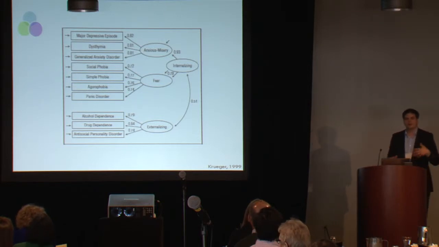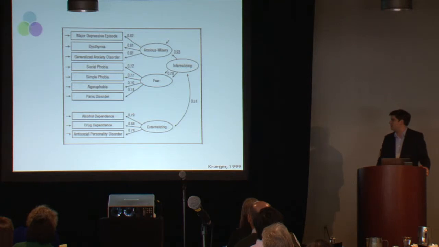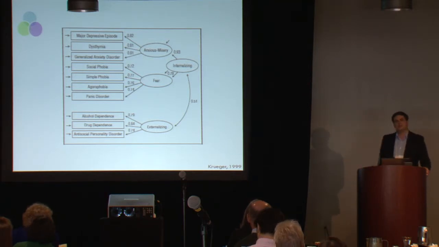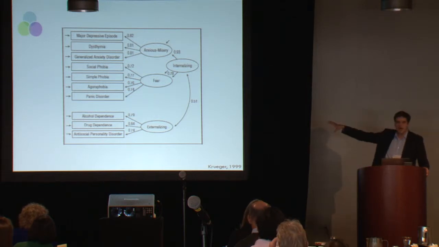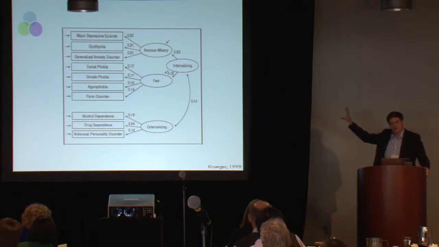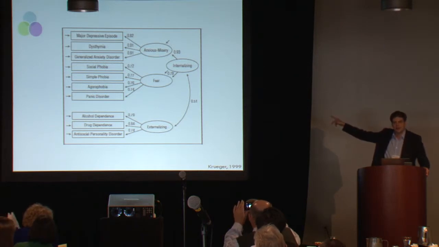So these are what some of these models look like for those of you who may be more graphically inclined. This is one of the early published studies by Bob Krueger that shows how these things look graphically. I don't want to spend a lot of time on these, but just to give you a sense of how this works. The boxes are the actual disorders, and these circles are the latent factors that underlie these disorders, presumably. And those numbers have to do with the factor loading, so how much of the variance in that diagnosis is explained by the latent factor.